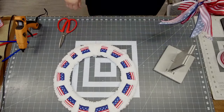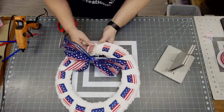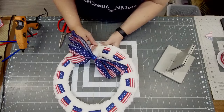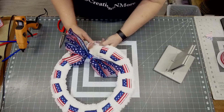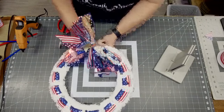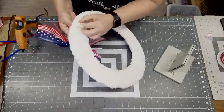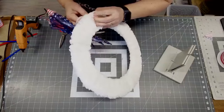Knowing where our frame is and that we have ribbon right here, it's super easy to add our ribbon to the frame. I am just maneuvering my Chenille yarn over to the side. Get that one in. I have it. It just wants to be fussy and stay on a little piece.